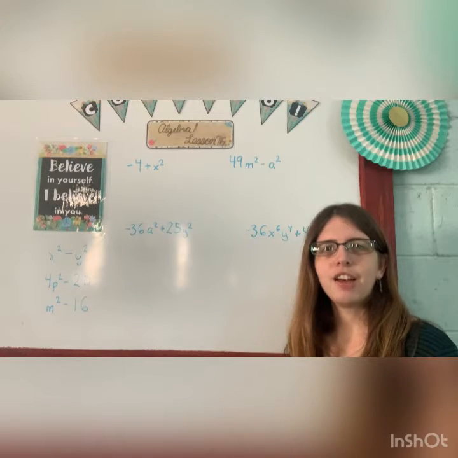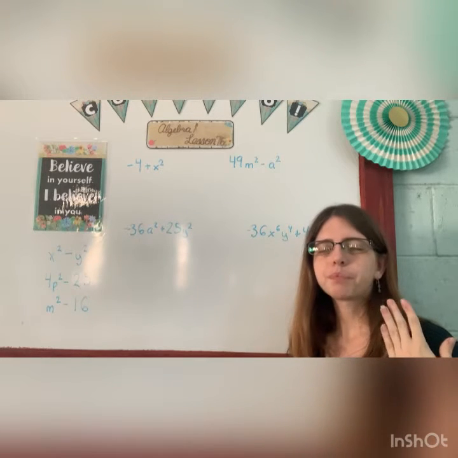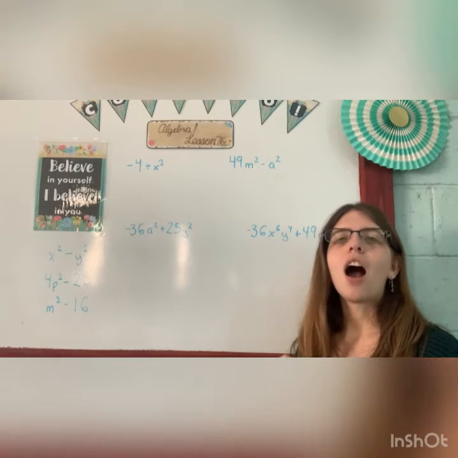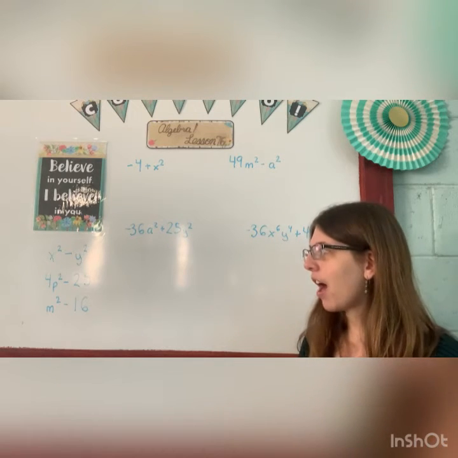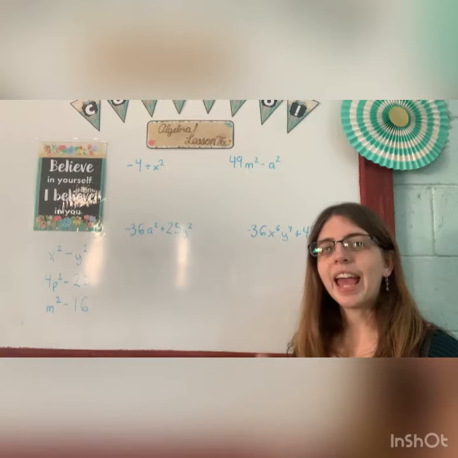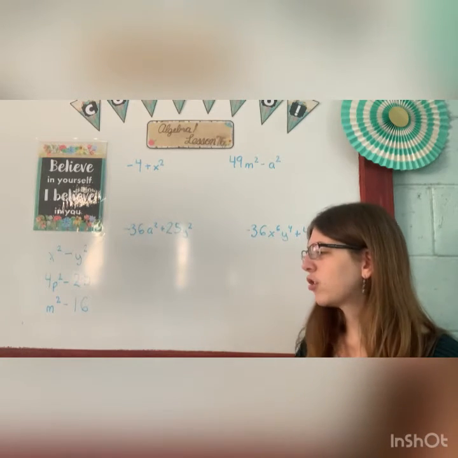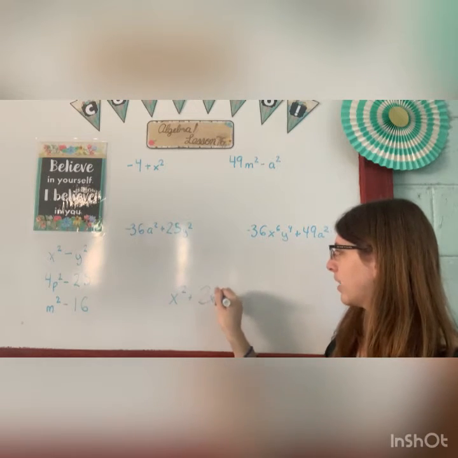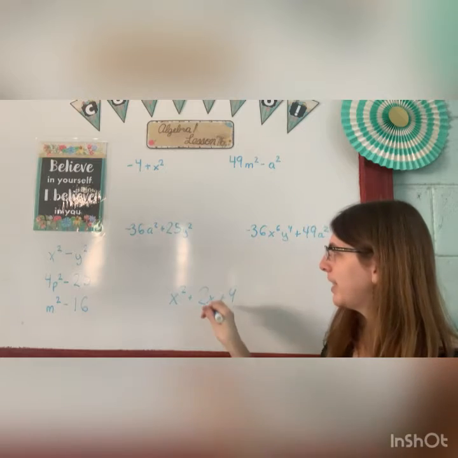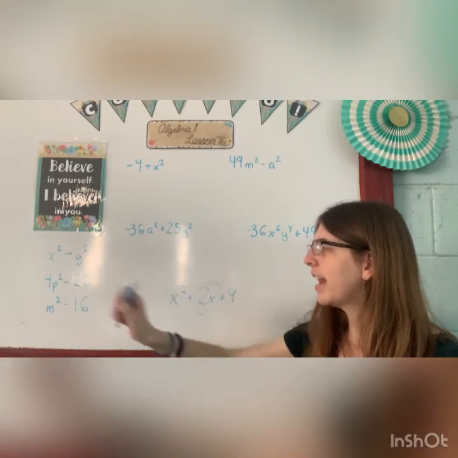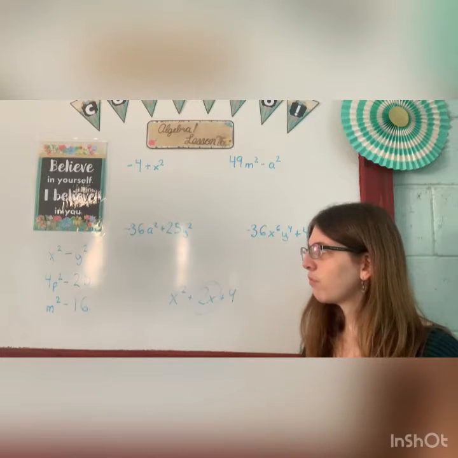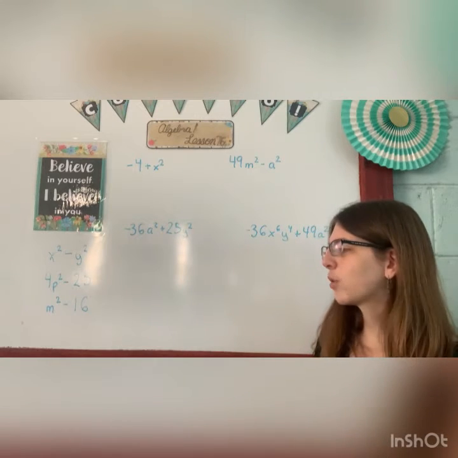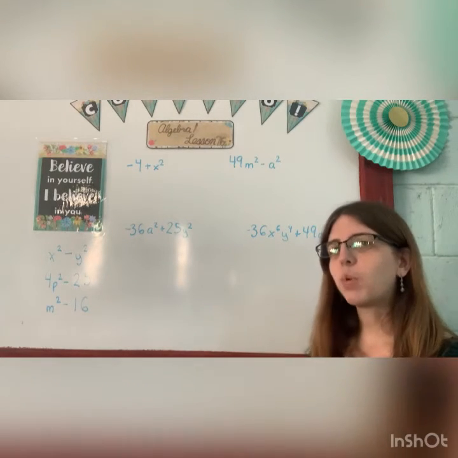Because one term is negative, and both terms are perfect squares, we have a special name for this type of problem, and that would be the difference of squares. Now this type of binomial is basically like a trinomial, except in a trinomial, for example, you would have x squared plus 2x plus 4. You're missing that middle term in a difference of squares. See that? The reason is because you have that negative in there. Let me show you with x squared minus y squared what happened with that middle term.